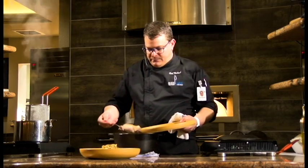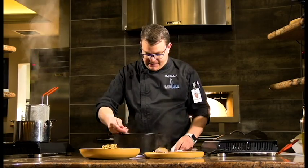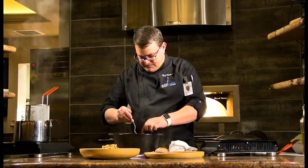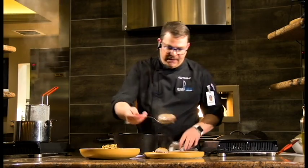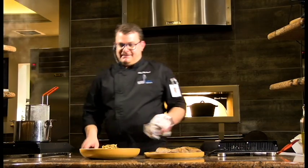So then what we do at this time is we pull out the chicken, because it is ready to go. So we can cool it down a little bit, just so it's a little easier to work with. All right, so what we got.